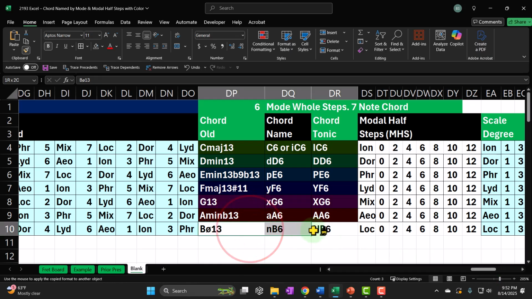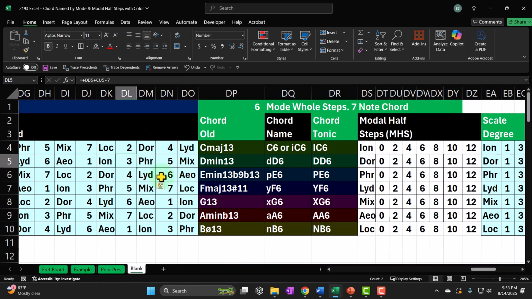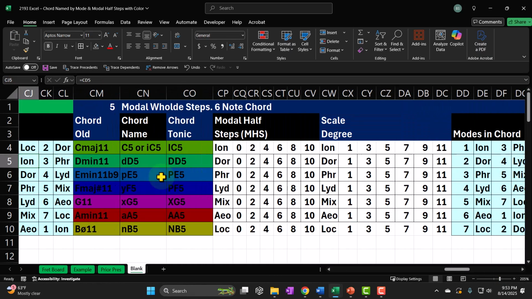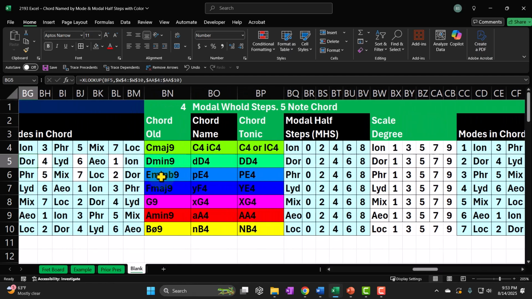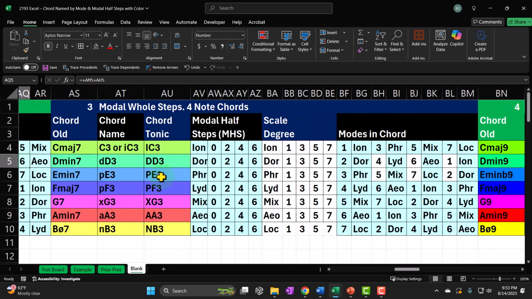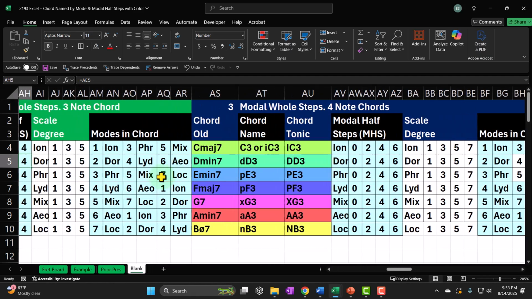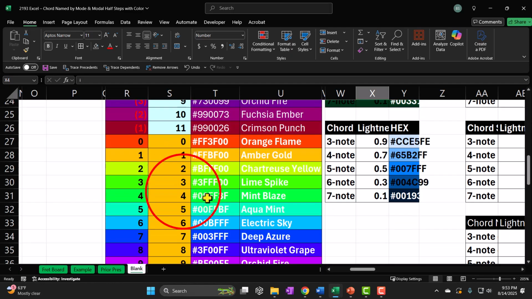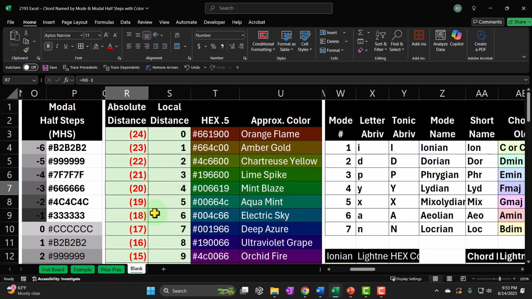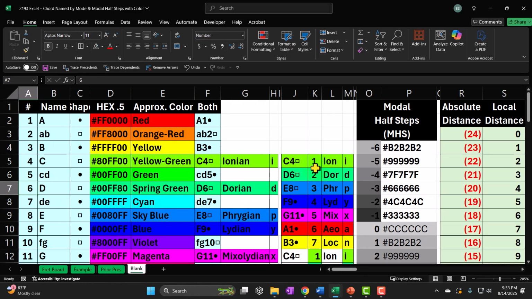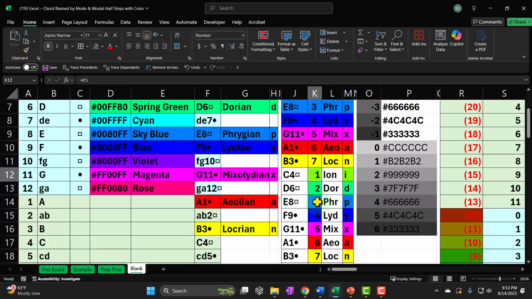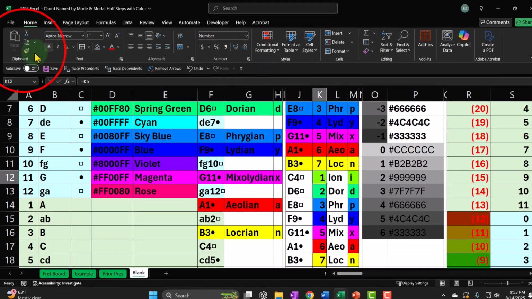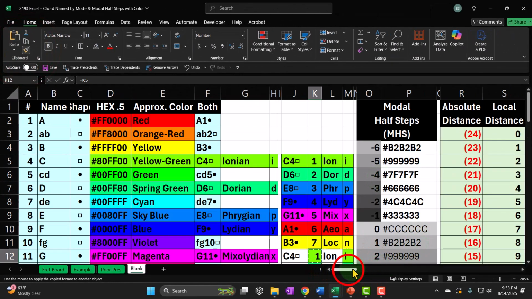over here. Okay. So now I could color code the rest of it as well here. So let's see what else we can do to this thing. Because this is a modal point, so I could color code this with the points. So I'm going to grab this color coding, which is done with the conditional formatting, and I'll just say boom.